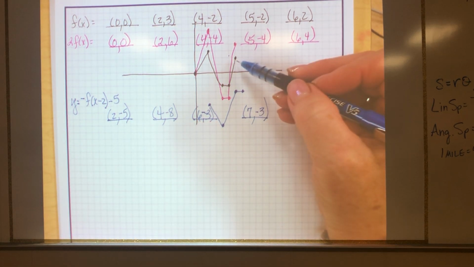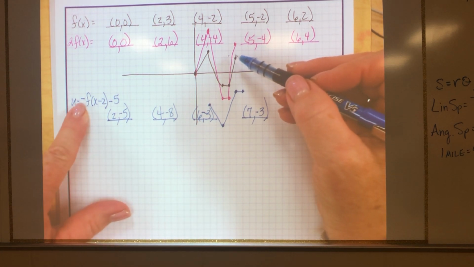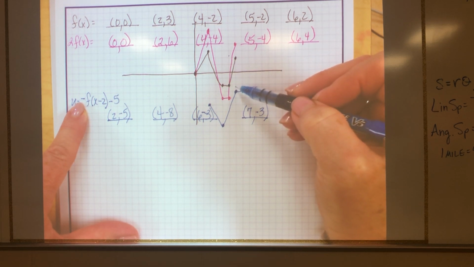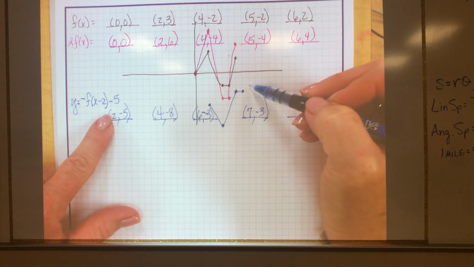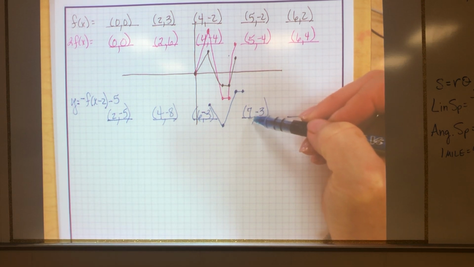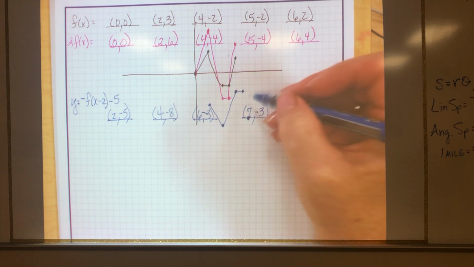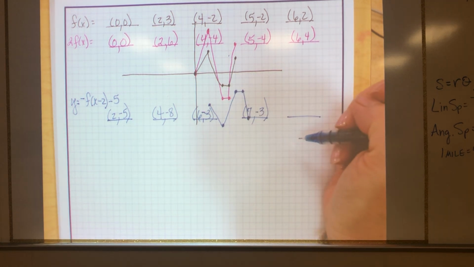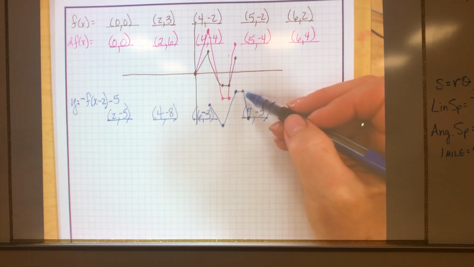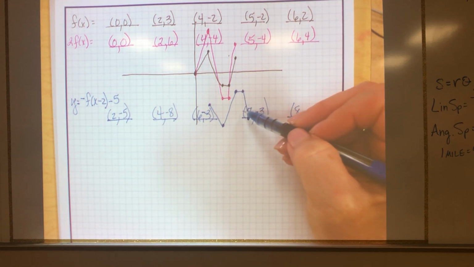Okay, now we just got to do this last point. So this last point, reflect over the x-axis. So he's 2 above, now he's going to go 2 below. Move him right 2, 1, 2, down 5, 1, 2, 3, 4, 5, and it's right there. So that point is 8. There's -3, -4, -5, -6, -7.